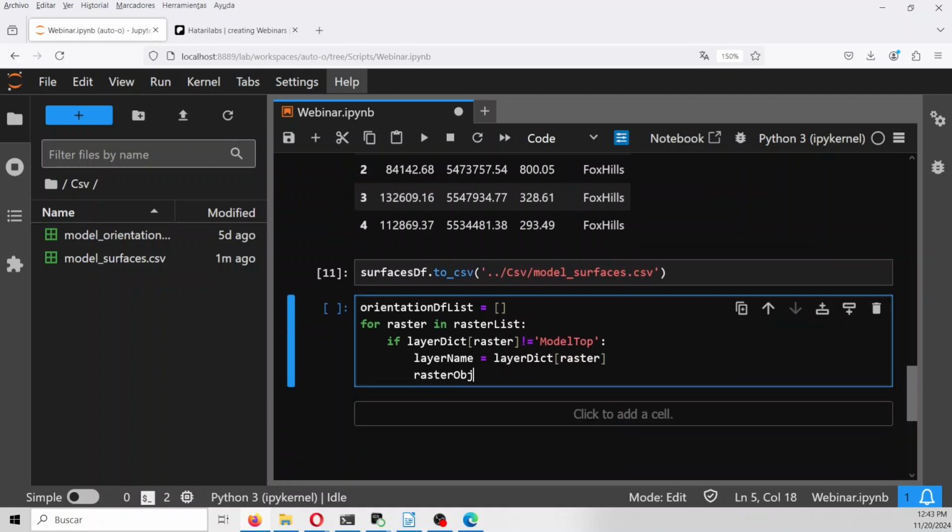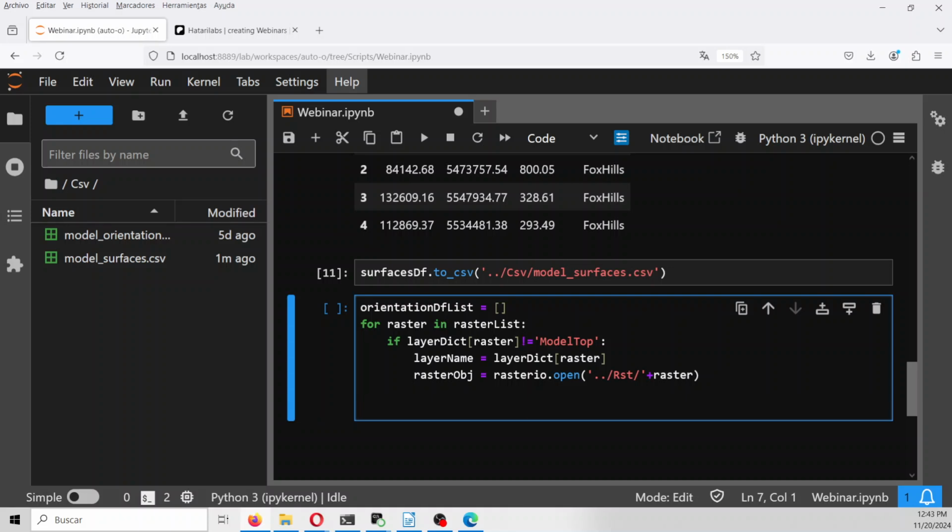Raster obj is equal to rasterio dot open. This is similar to what we had before, raster plus raster.